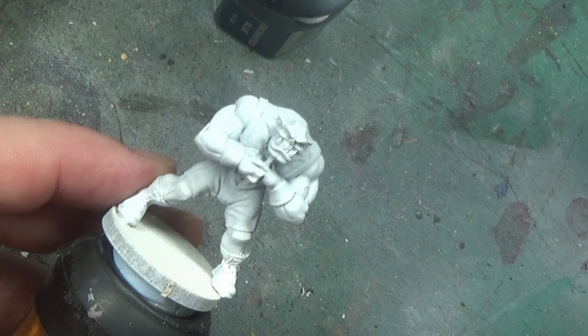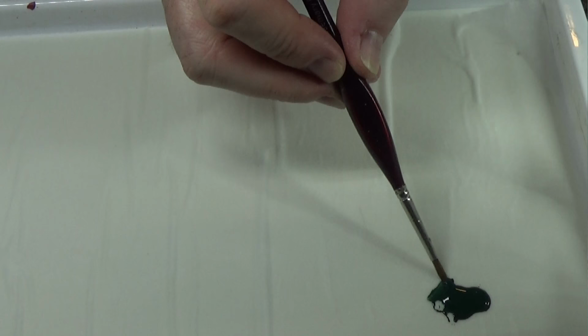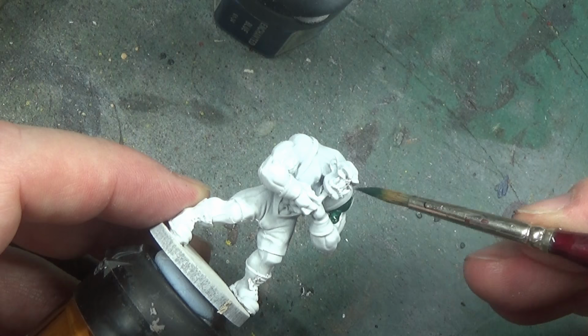I'm going to zoom out a touch because these are bigger than the goblins, obviously. So we'll dampen the brush. Take a little bit of extra moisture off. Get it into the paint. Hey, I knew we'd get there sometime.